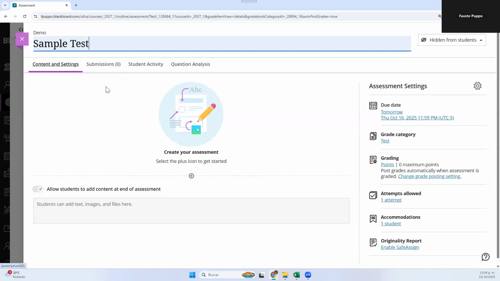So here you will find the content area, the settings area, and then you have a few more tabs. Student submissions, we don't have any right now. Student activity, which will show you some analytics and data about your students' progress and performance.